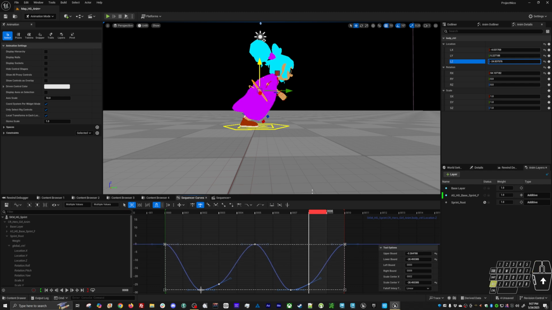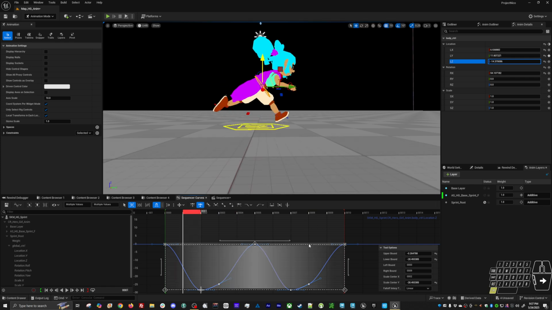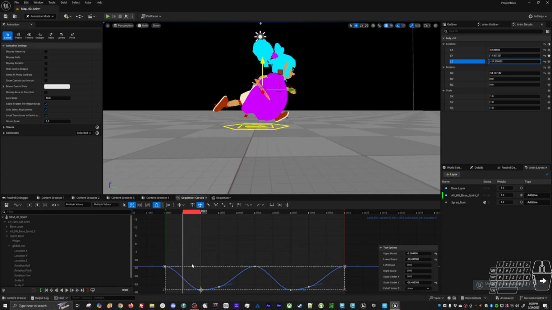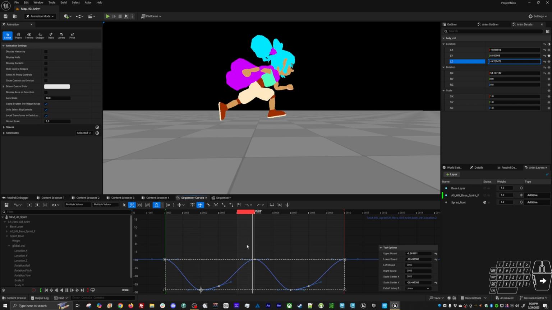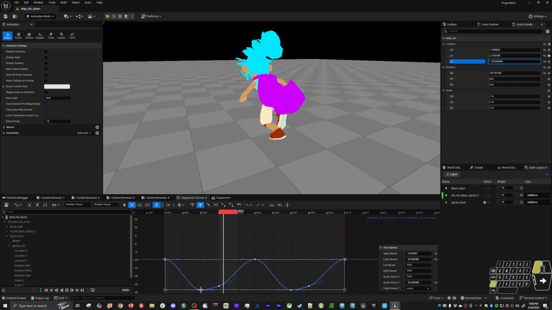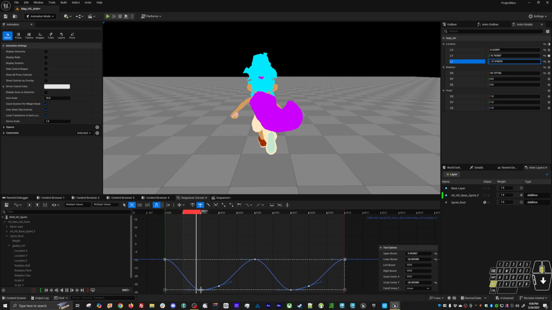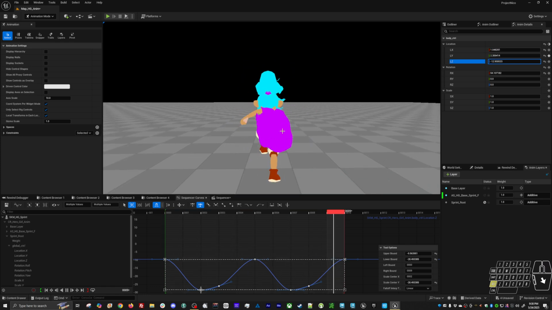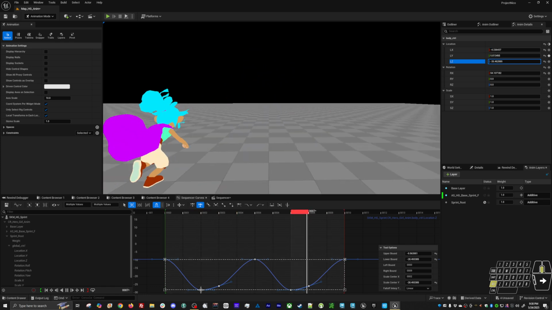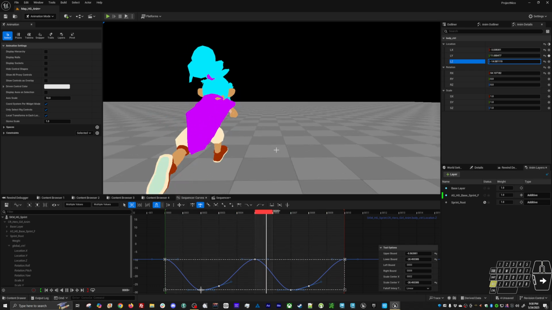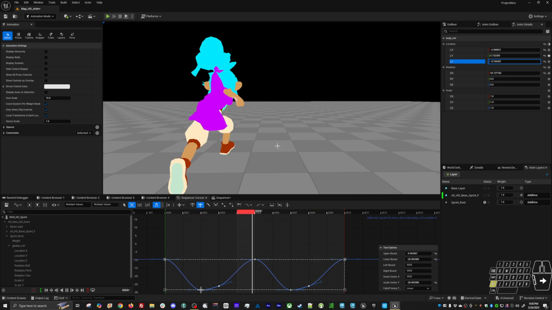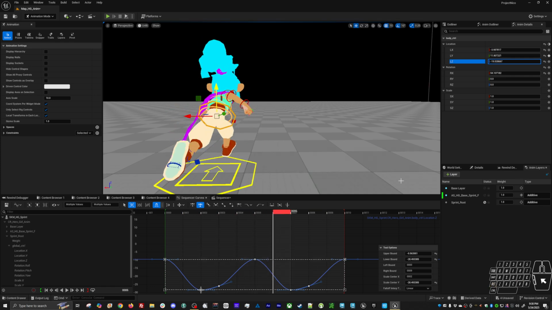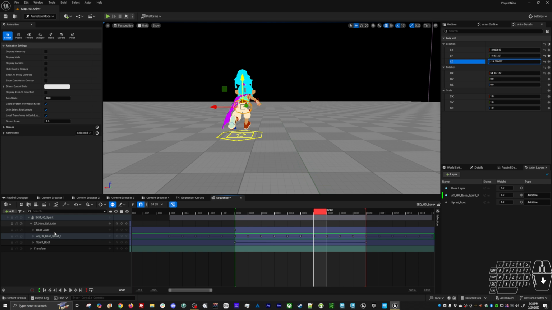Go back to 0. That's too much. Where were we? We're at negative, almost negative 15, or negative 10. So we can just look at it this way, like we're playing the game. That feels cool. Like we're in strafe mode now. When I'm in strafe mode, I change the camera around. So we're gonna do this one more time.